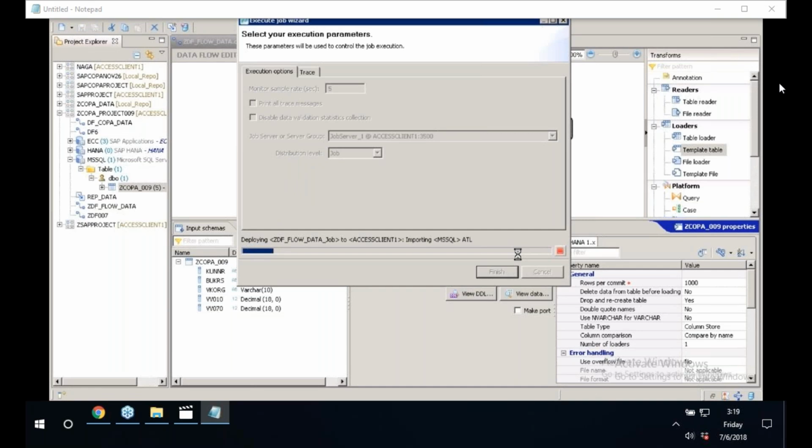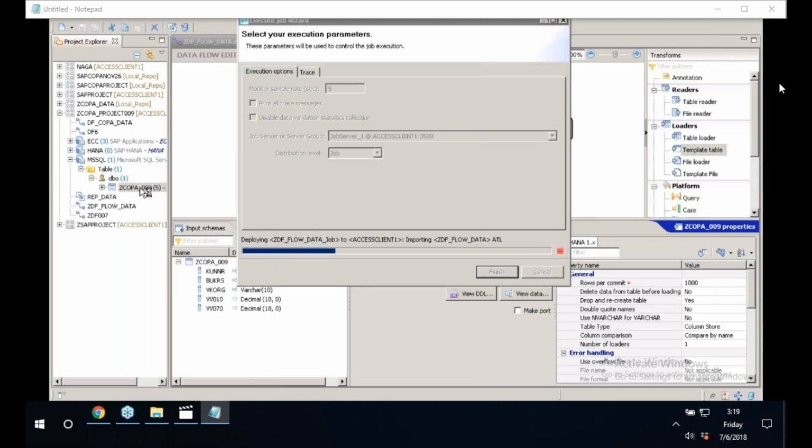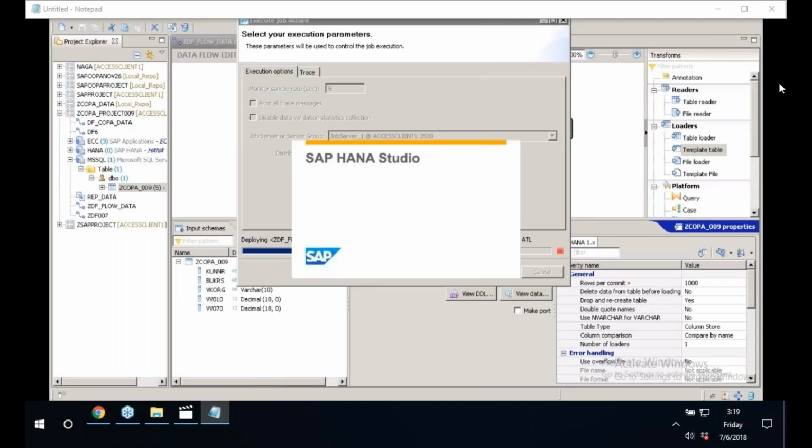Once you click finish, go back to SAP HANA Studio. Let me open the HANA Studio and check the table that has just been created.